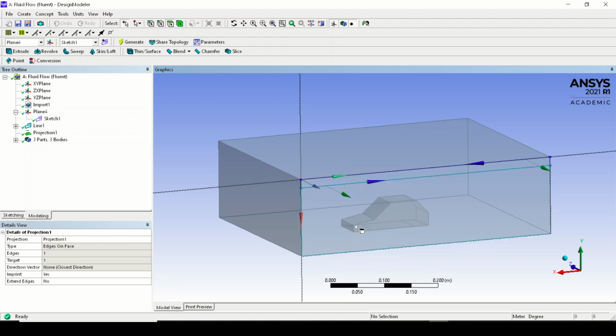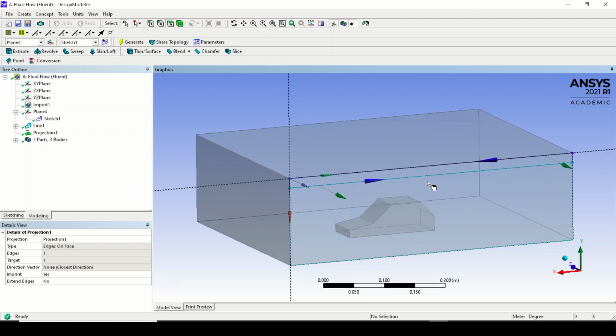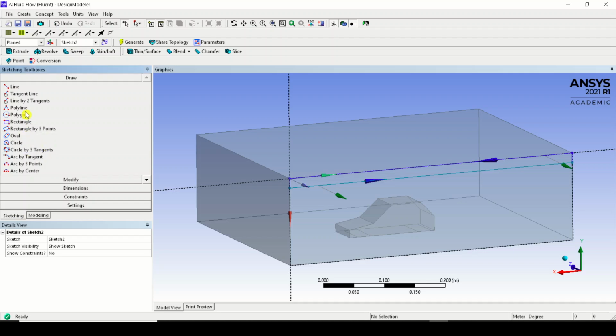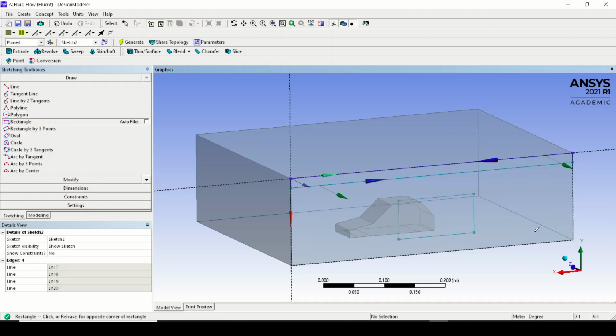Clear? The reason why I have selected only one line is because this edge is coinciding with the wall edge, right? So I need not select the complete edges which are coinciding; only the division is required. Imagine in any case your window is in this fashion, completely in the middle of the room.